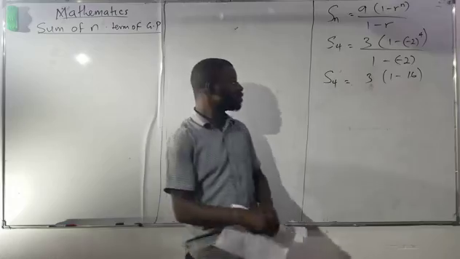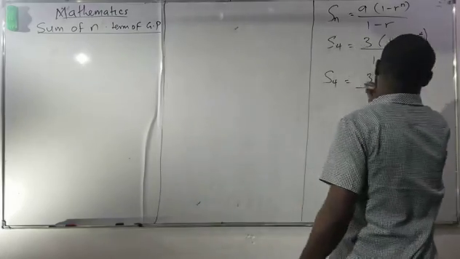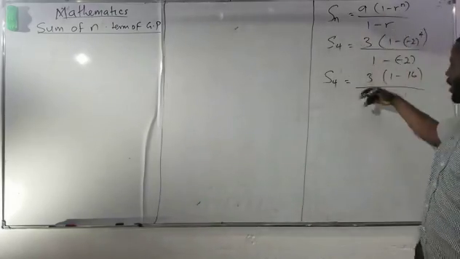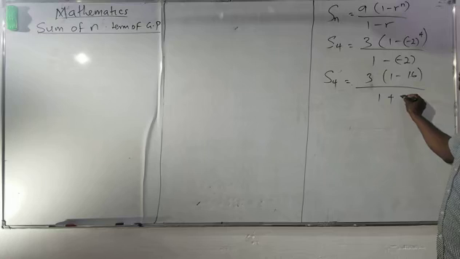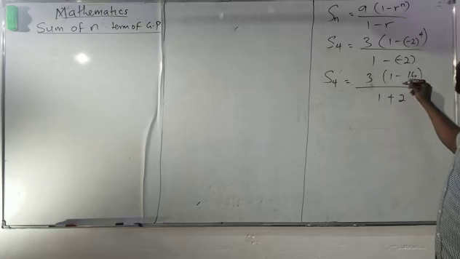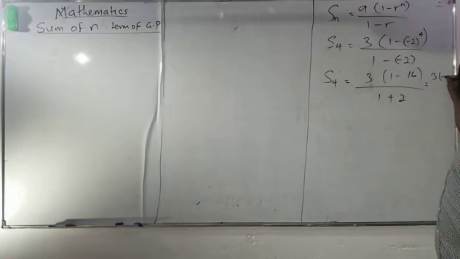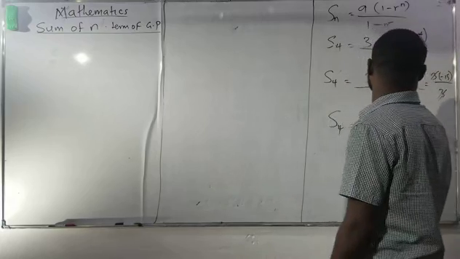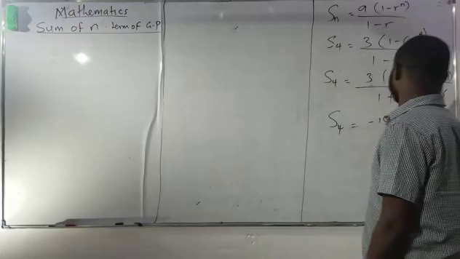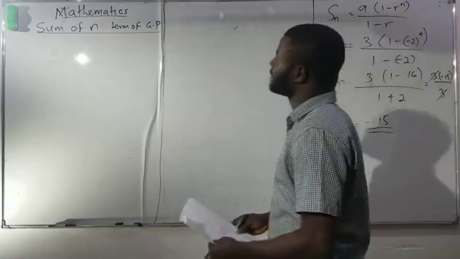Okay, I think I stopped with the calculation by saying that I was working on this, just to know that this one will give us 1 plus 2, which will be 16, but that will be 5 bracket of minus 15 divided by 3. This will cancel this. It means sum of 4 will be equal to minus 15.